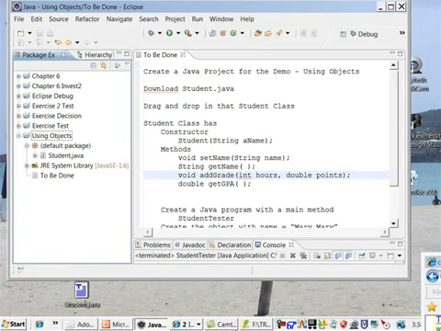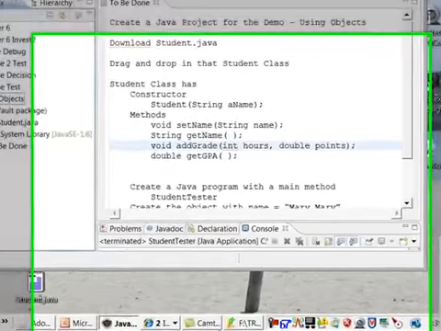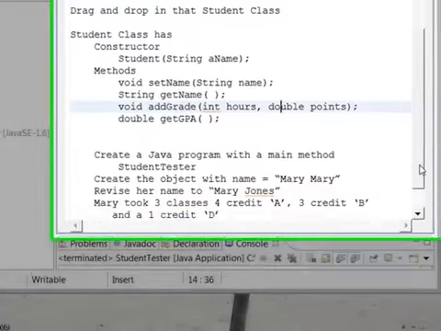And now we have access to all the methods and constructors in the class Student so that we can create a student object. The student, if you remember, has a constructor that takes a string with a name, has methods setName and getName. It has a method addGrade. That's how many credit hours did you attempt, an integer, and what did you get, a number 1, 2, 3, or 4. We made that double. We probably could have made that an int, but perhaps somebody got a B plus at some point. And then we have a method called getGPA that we want to call.